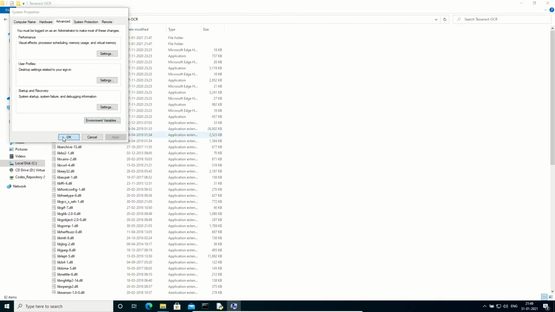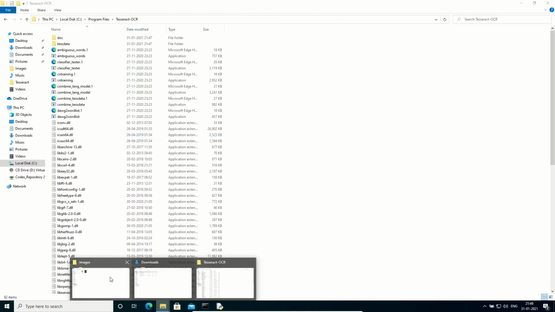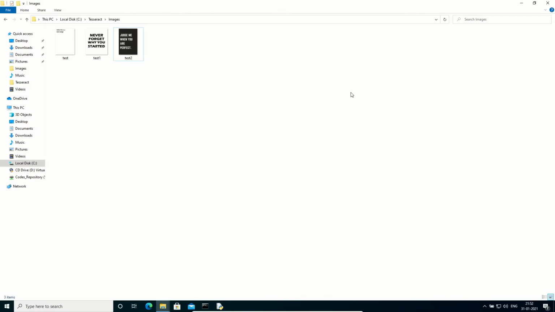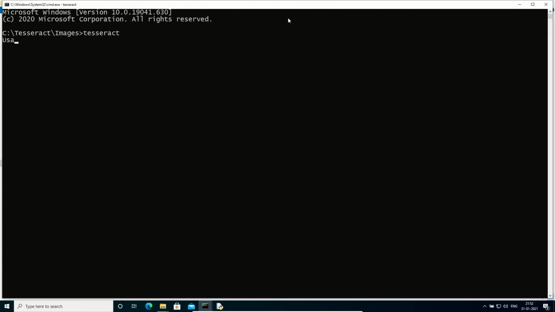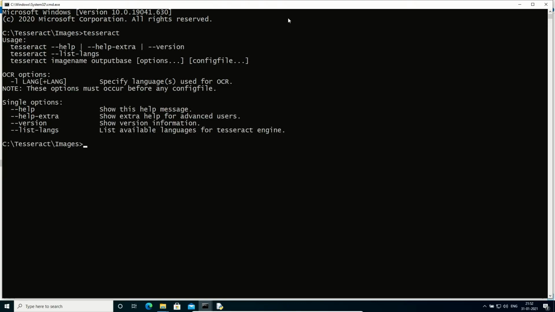Okay, and okay. And now if I go to my image folder, once we have put the Tesseract OCR executables folder in the path environment variable, it will be accessible from the command line. So I will go to my image folder and open the command line over here, and first if I run tesseract, you can see that it is accessible from this command line. So without the help of any Python script, I will directly execute the Tesseract OCR engine from the command line. At present I am in my image directory. So test1.jpg is the image name from which I want to extract the text, and then test1.txt is the output file name where I want to write that extracted text.